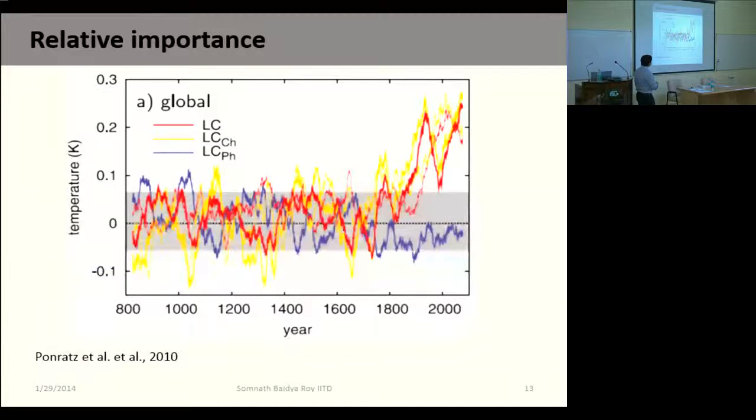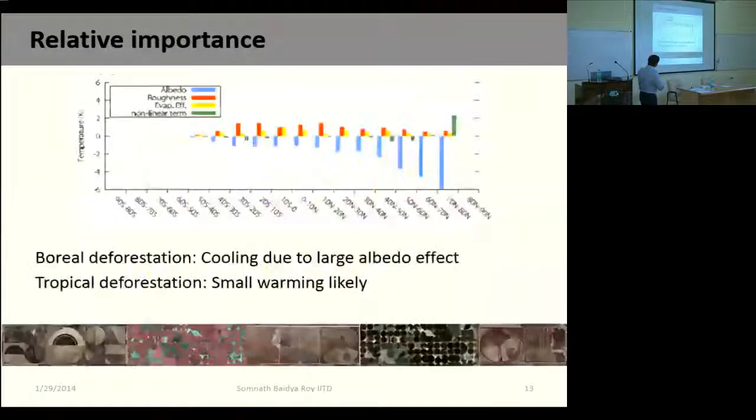But one thing is clear: the red line is the total change due to land cover, the yellow line is due to the biogeochemical effects, and the blue line is the biogeophysical effects. So you can see that the biogeochemical effects contribute to most of the impacts. Biogeophysical effects are actually a small cooling, globally integrated, and this cooling is because of albedo-induced cooling at the higher latitudes. So if you look at the global picture, that will tell you a total integrated cooling of about 1 degree. Okay? But clearly, as you can see, there is a lot more.